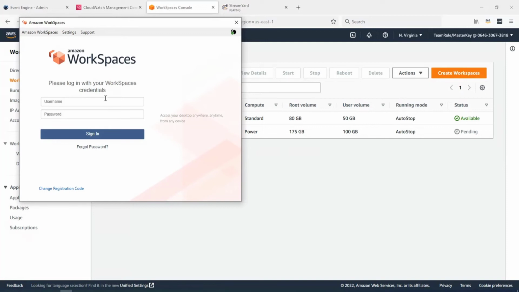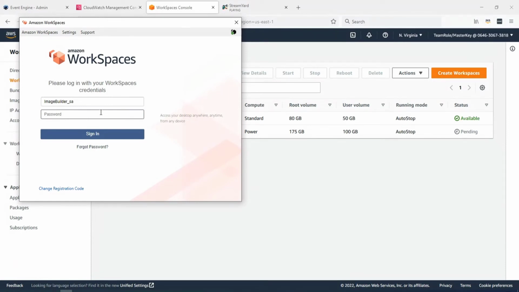In this particular case, the username is going to be image builder SA. And the password will be a password that was created by me.